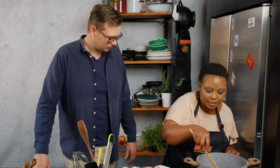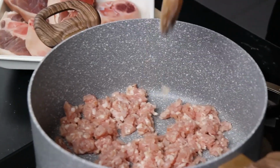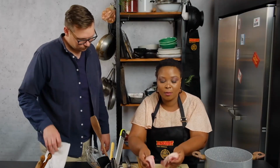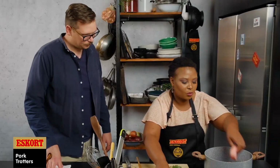So I'm just going to fry this bacon until it is crispy and nice, because I wanted to give the Samp a beautiful flavor. I just wanted to brown the bacon. And then in go the pork trotters. This is 1 kg. That goes in.